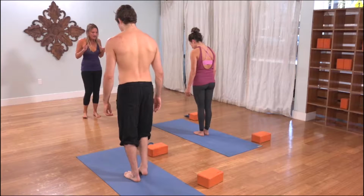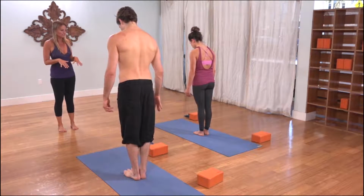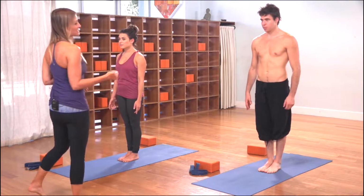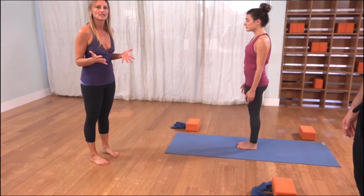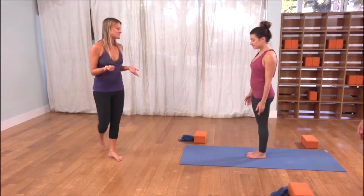I want everyone just to bring your awareness to your feet. We don't always pay that much attention to our feet, but here, all of your awareness, I want you to really spread through the 4 corners of your feet. Okay, and Casey's moving around back and forth. That's actually good because sometimes you want to see, like, where am I on my feet? Do I need to shift forward? Do I need to shift back to be in balance?